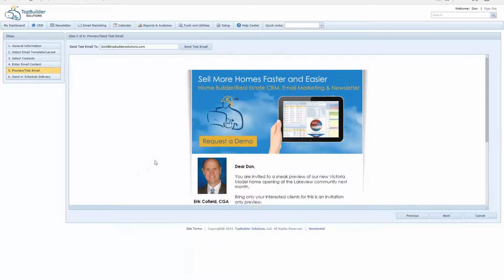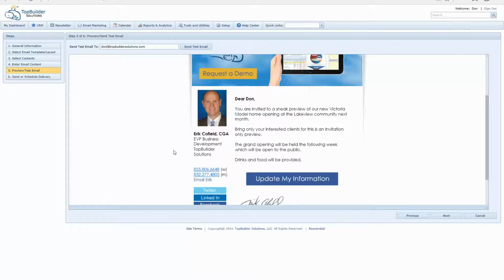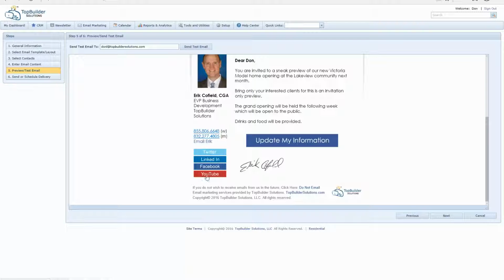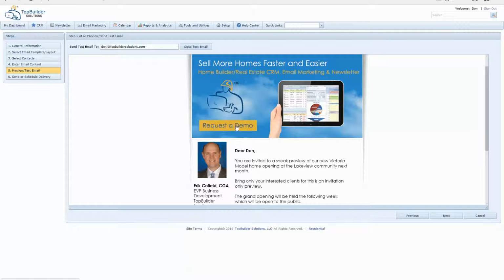So this is, I mentioned, a nice little personal template we made and that we make for other companies as well. So if you'd like something like this, reach out to us. Support at topbuildersolutions.com. But we can make these nice, very cool, targeted templates for you that have all your information, your links to your social media, a nice personal signature. That way this thing looks like it came straight from you. And of course we can even put nice little links like request a demo. So that, if I click it, takes us to a page that sets up a demo in Top Builder Solutions. We can do a lot of cool things with this.